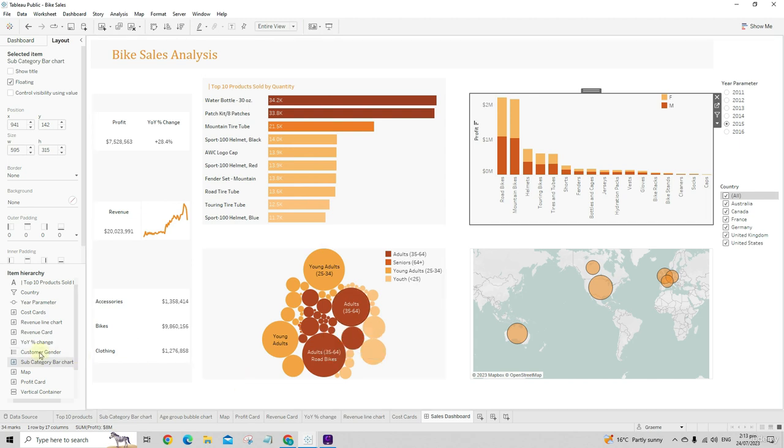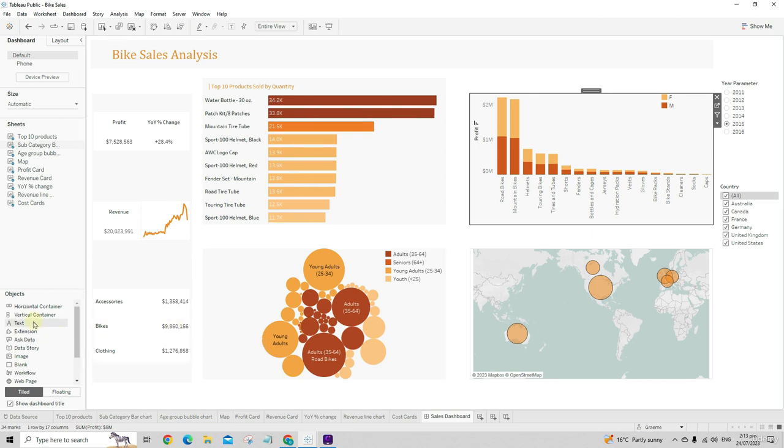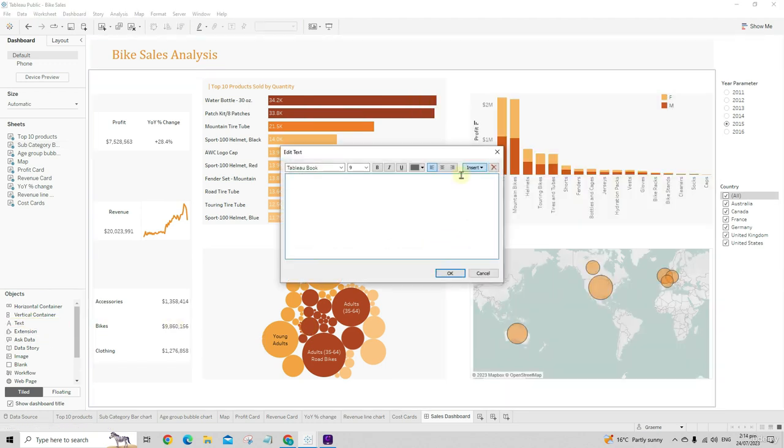Yeah, and then we'll just do the same. We'll add in more text boxes and do the same for our other three charts. One, two, three, four. Pipe operator and product category sales by gender.